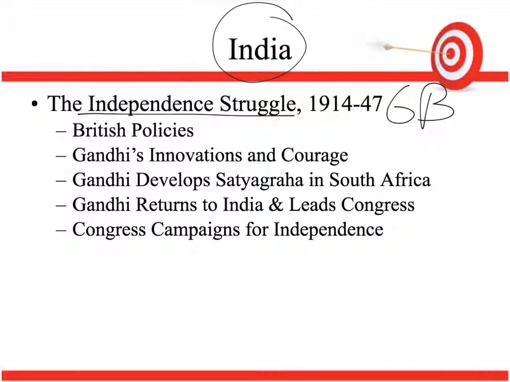And just to make a comparison to China here, like China, the independence movement in India started with the intellectuals. It was designed by the intellectuals, but it expanded to the peasantry and pretty much depended on peasant support. Just like Mao in communist China depended on peasant support, so he reached out to the peasantry.